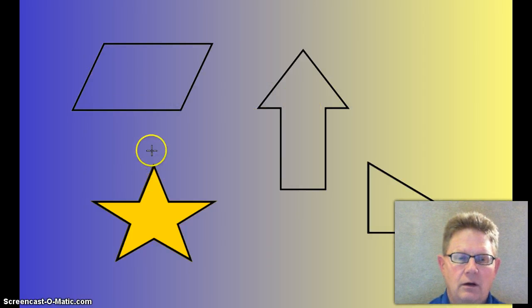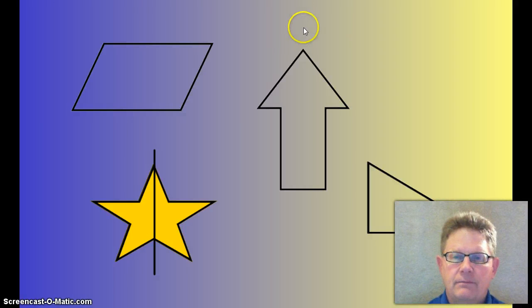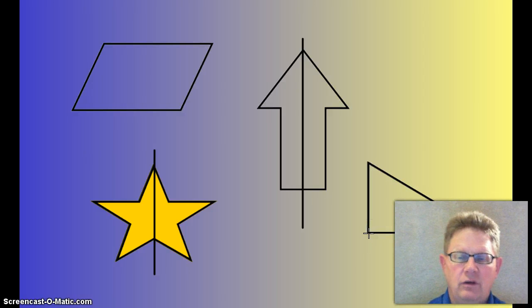Okay, how about the star? Right there. And you know what? I really think that is the only one on this star, because the way it's drawn, it's kind of squat and not quite right. Okay, how about this arrow picture? Right there. And this triangle, there isn't going to be any lines of symmetry that, if you draw it, will make it so you can fold it upon itself. It's just not going to happen.